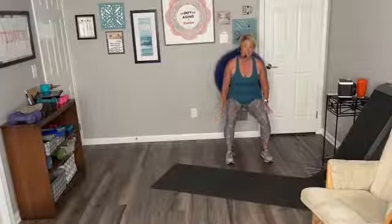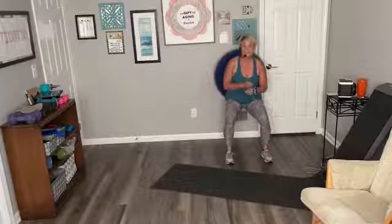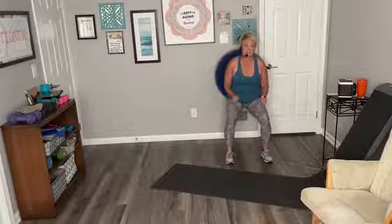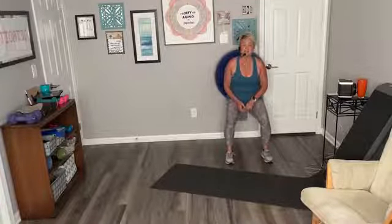Three, two, one, rest. So I know we have people all over the country. Most of us are on the east side of the country. How's the weather by you? It's hot here. So today I think it's supposed to be a little bit nicer, more manageable. I could be wrong though. We're going to be inside the museum, so.